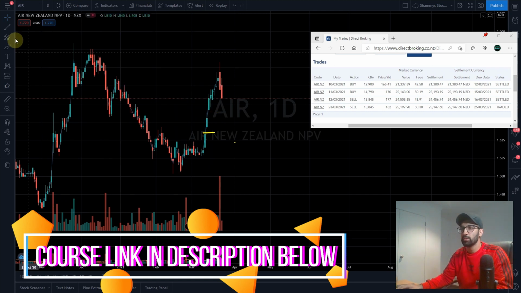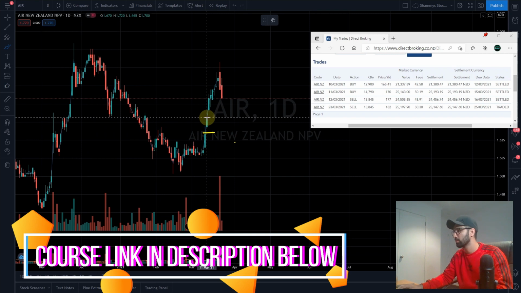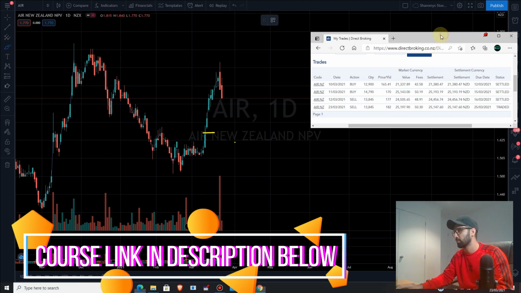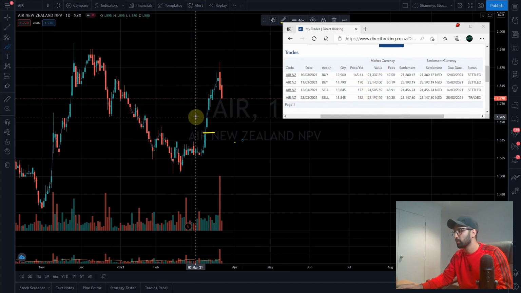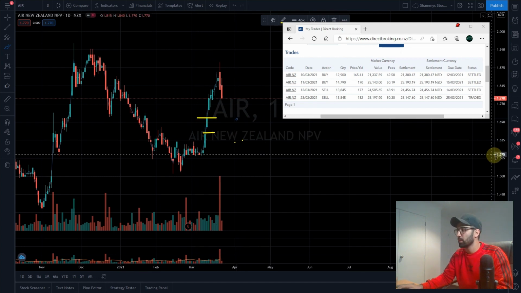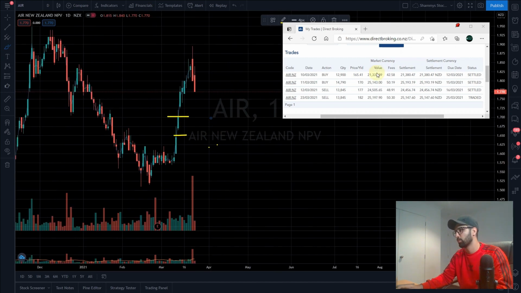So I bought some more. I just drew it out here. On the 10th, as you can see down the bottom, the date, the 10th, I bought it here. Then the next day I bought it again at about $1.70-ish. Actually, you can't see the bar over there, I've got this pinned at the moment. Let's see if I can move that a little bit. Cool. So $1.70. There we go, just expand that. So I bought some here, then I bought some more up here.